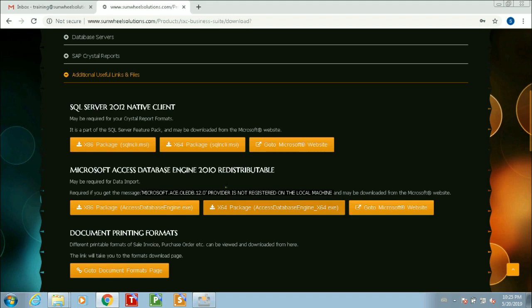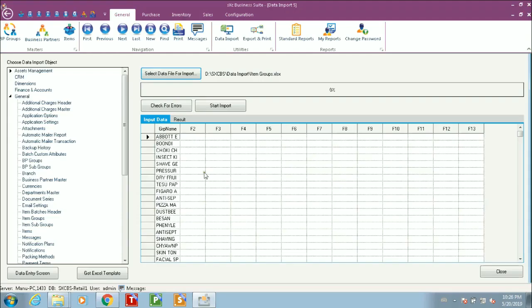So if you get this error, then what you might need to do is install this Microsoft Access Database Engine 2010 redistributable. So basically it installs the ACE OLEDB provider, which is required for the application to read your Excel file and use it for import. So you can install the 32-bit or the 64-bit depending upon your system. Alright, now once you're set, you'll be able to read the data upon selection of your file.